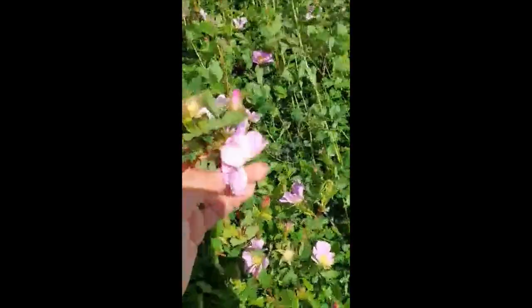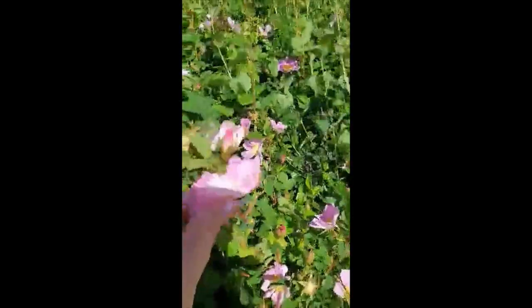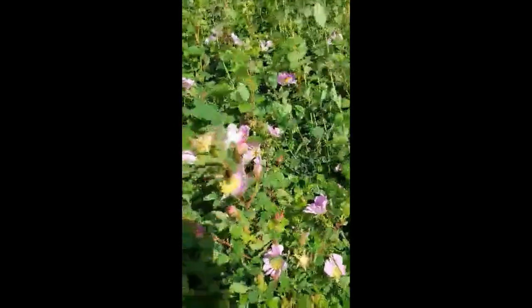I just spotted something next to the road here — that's wild rose. I believe the petals are edible, the hips are edible. There's a really lovely patch right here. There's nothing like the smell of wild roses. I'm gonna try eating some of the petals — hopefully this will be a better experience than the plantain.